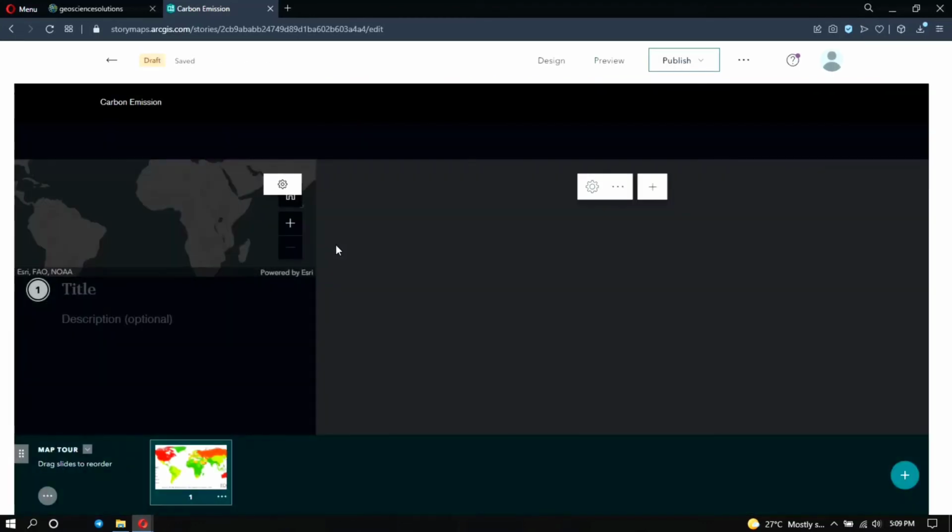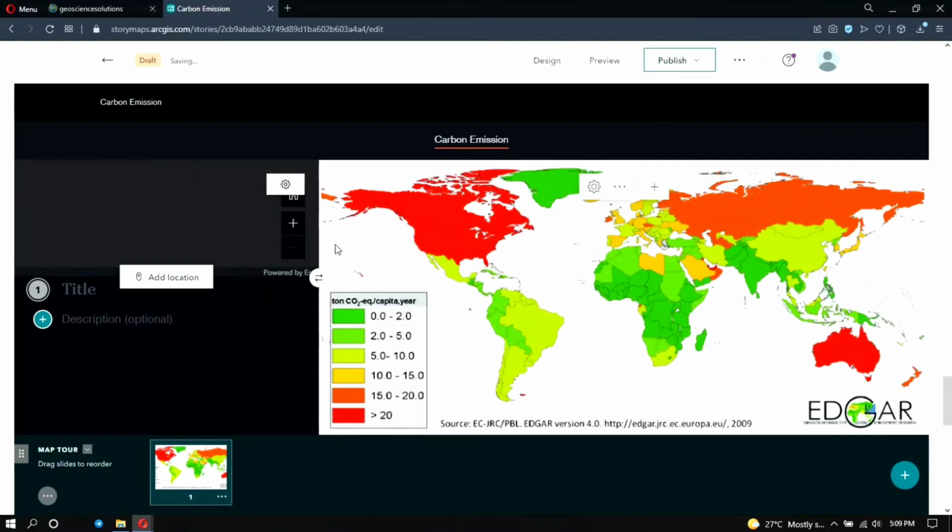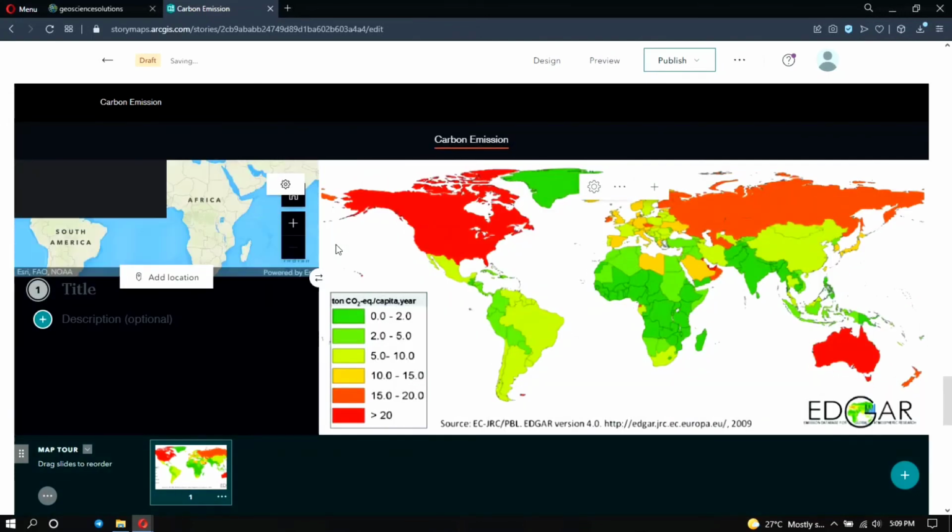So if you have a map, it will be really nice because you can show the different, if you have a map that shows some points, you can create a map tour for the different points so that it guides someone on the location of the different points. And you can put your description here. So from the first object, it shows your description to the last object that you have.